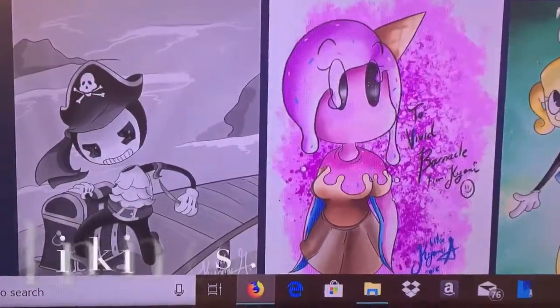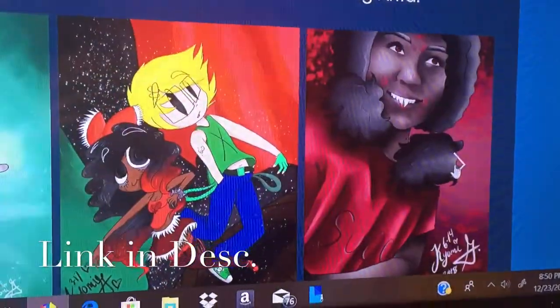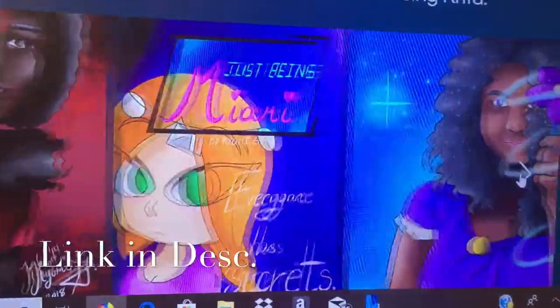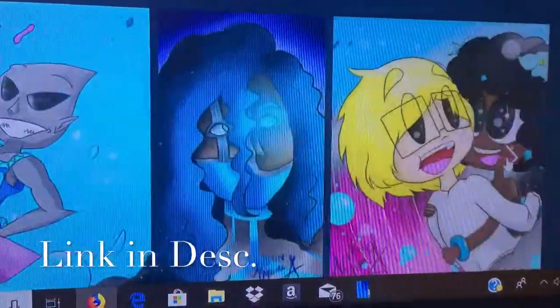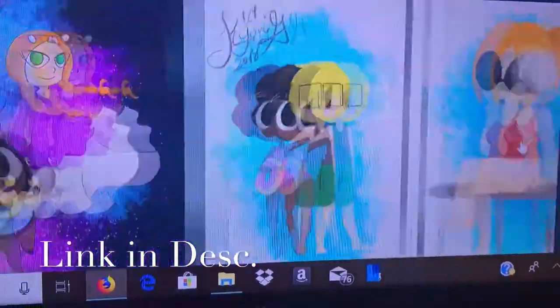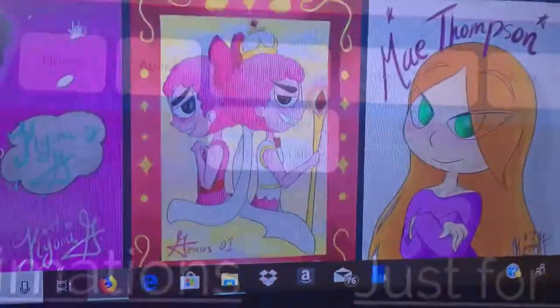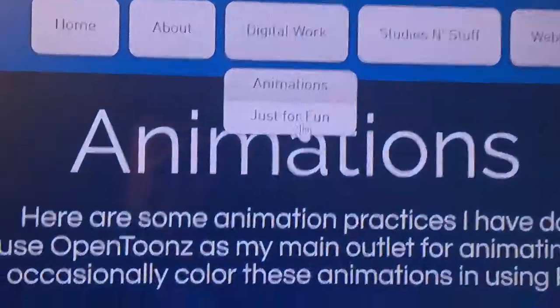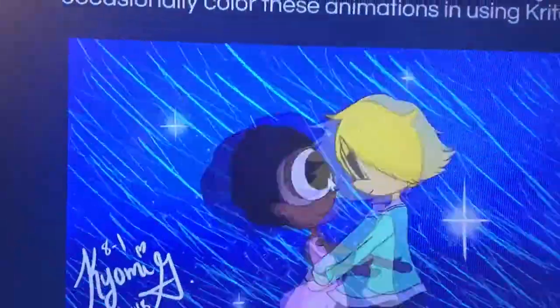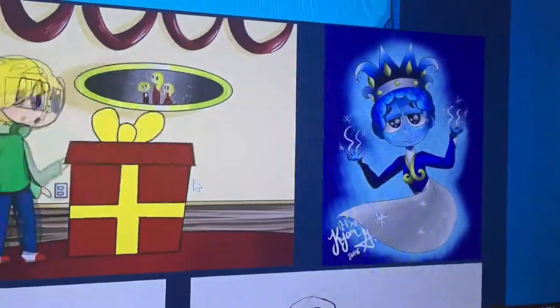Now on to the digital stuff. Here are some of the digital pieces that I did this year, mostly in June, posted on my website. They came out pretty nicely. Whichever ones I was happy with, mostly involving my characters, I would post. Here's some background designs as well, and I've also done some comics. Here are my animations — there are several of them. The ones that are colored are made in Krita, and all the animations are made in OpenToonz.